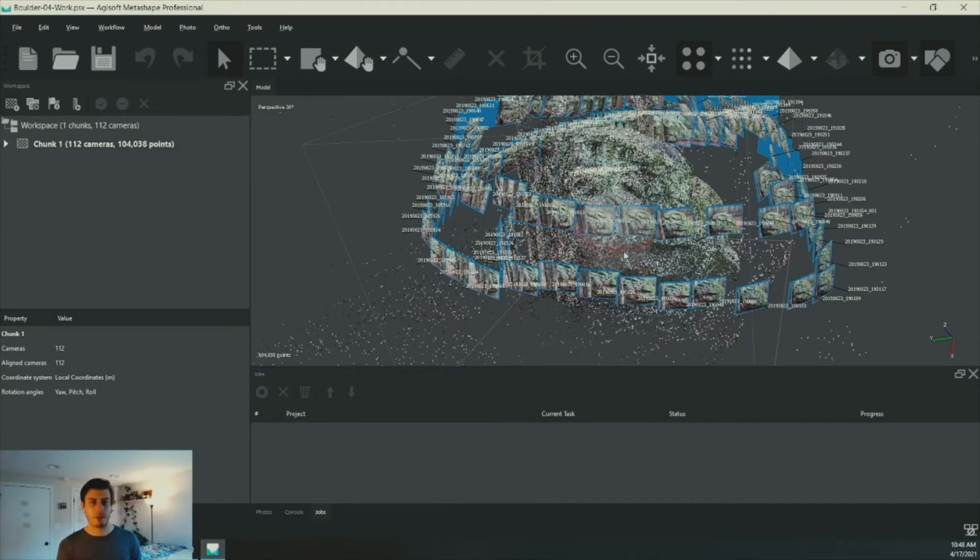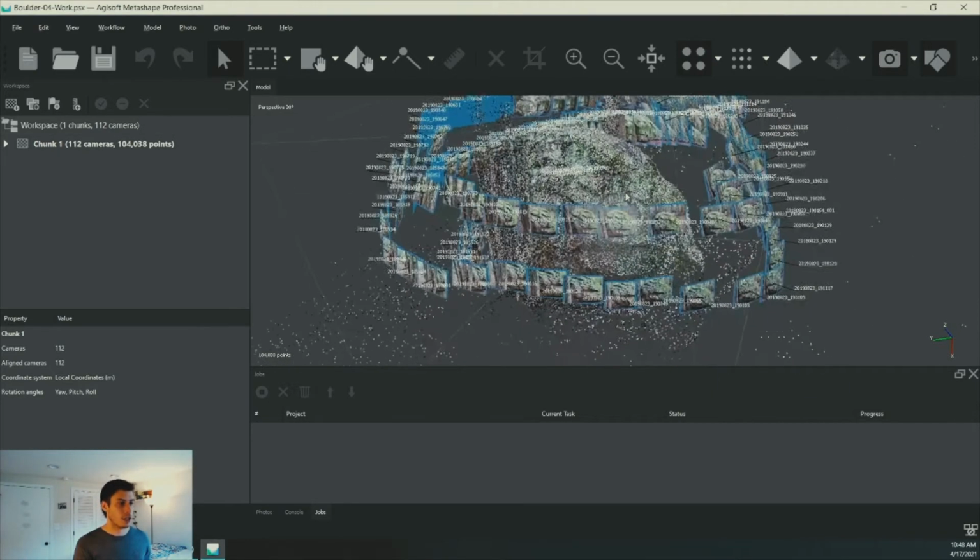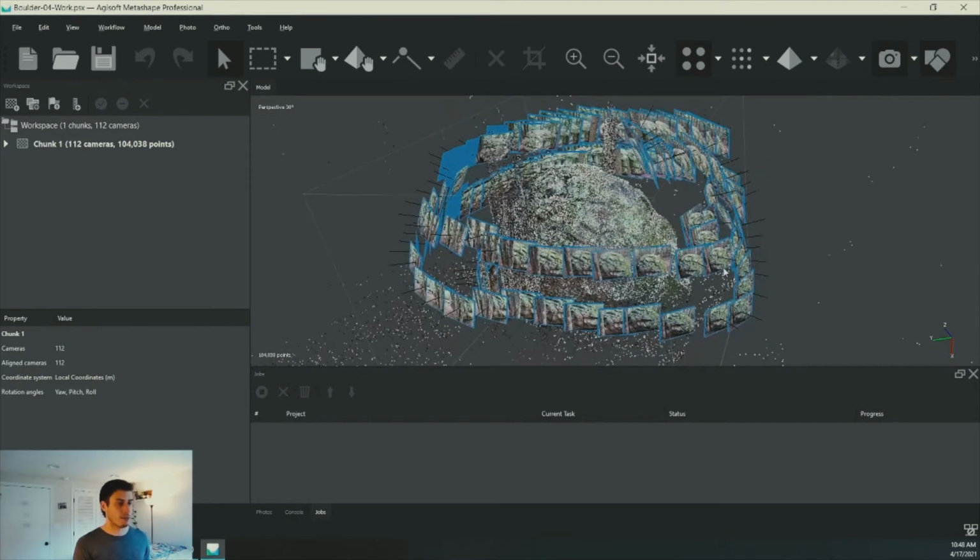When we have all of our photos added, then we're going to want to create a sparse cloud. There are basically 3 steps to this. You create a sparse cloud, then you create a dense cloud, and then you create your geometry. Once we have our photos in there, it's going to create cameras, and that's where all of these thumbnails here are. These are all cameras that have been set up based on points of interest and how the photos are overlapping.